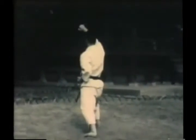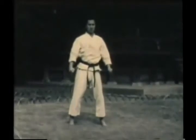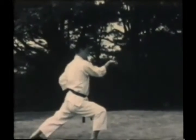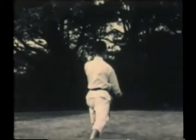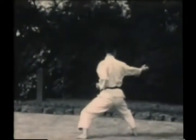This kata has lots of basic blocking movements and changes in direction. Now review. Notice the left hand wrapped around the clenched fist at the beginning of the kata. It's a unique movement. A hooked wrist block opens the form. A series of palm heel blocks. X block, moving to the rear, blocking with both hands. Now crescent kick and block.